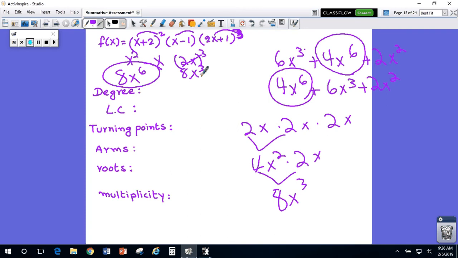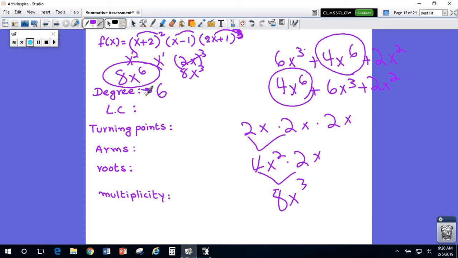When I multiply, I only have 1 times 1 times 1, then times 8 gives me 8. So now I add 2, and then 1 more, that's 3, and 3 here gives me 6. Now that gives me my leading coefficient. So now, my degree represents the highest one, which is 6.